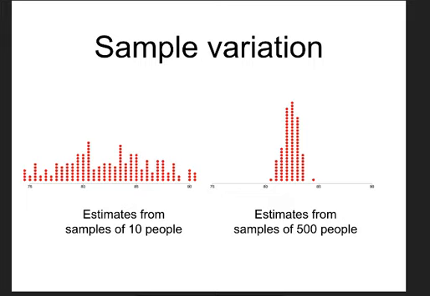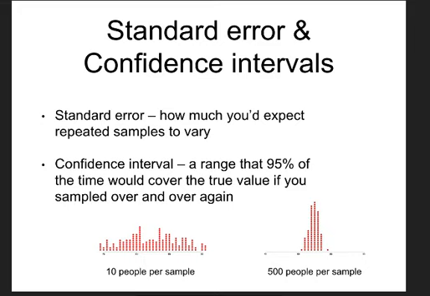So what we need is a way, when we do our study, of communicating how well our study has pinned down the population answer. We need a way of reporting the sampling uncertainty that comes from this, okay? And that's what we use standard error and confidence intervals for. Standard error is a measure of expected spread if we were to do our study lots of times. Okay? And so standard error will be smaller with big studies, and it will be larger with small studies. I guess it's a measure of certainty, okay?